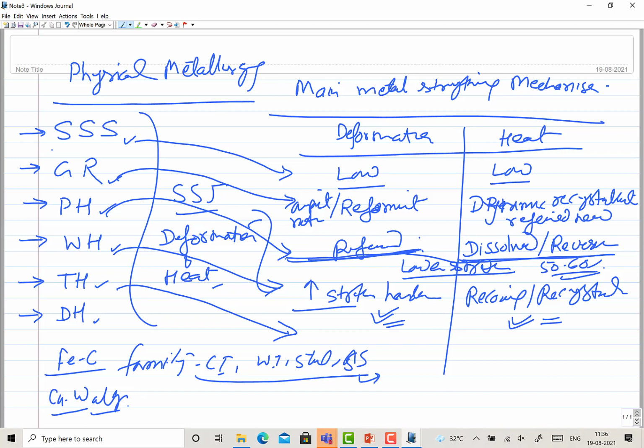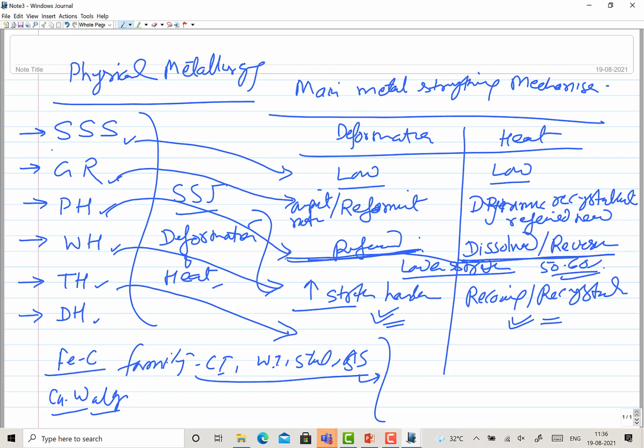change in phases, and whenever this change in phase takes place, it may cause an increase or decrease in the strength and hardness. So transformation hardening metals are mostly hard naval steels, and even the copper alloys. This can be observed. Even some of the titanium alloys are of that kind.